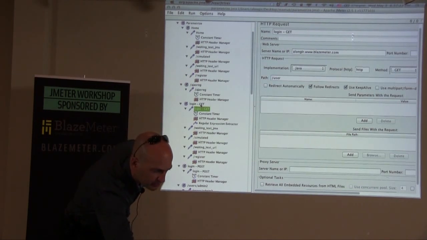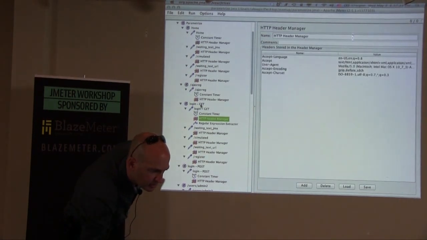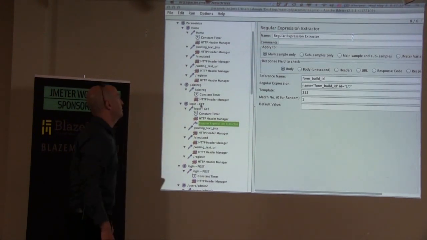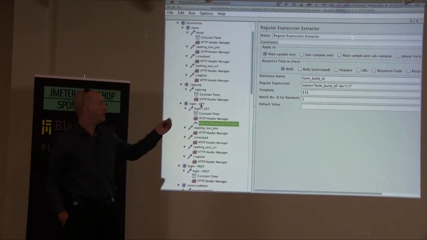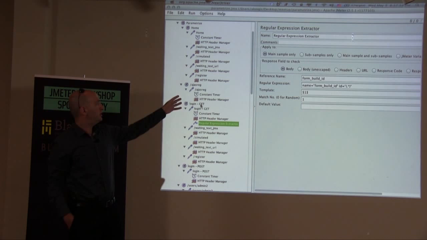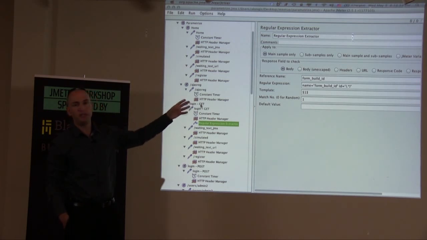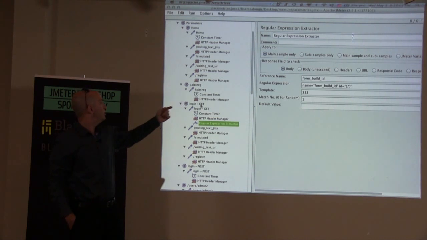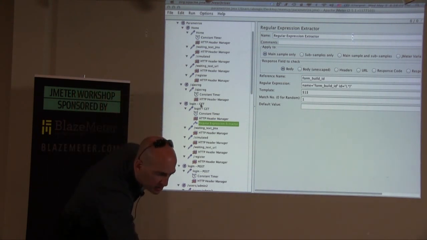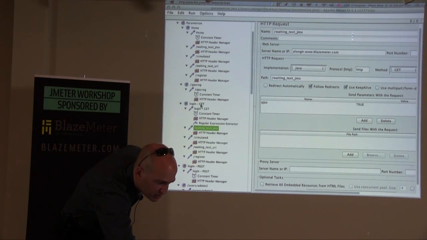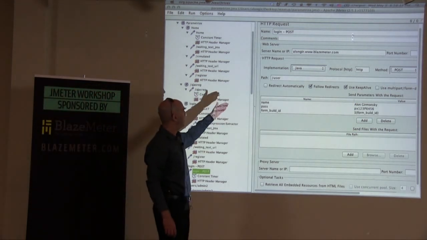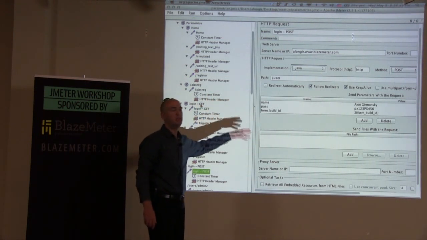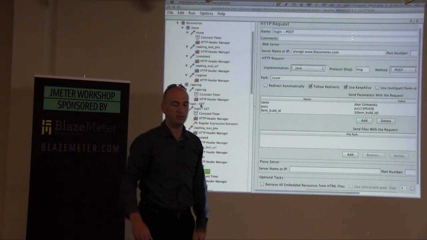Fine. And then I use a controller with the name regular expression extractor. For example, I need to get the token named form build ID, and I need to get the ID to use in the following request, which should come here. The actual POST of the username and password I must provide with the form build ID, and maybe other tokens as well.